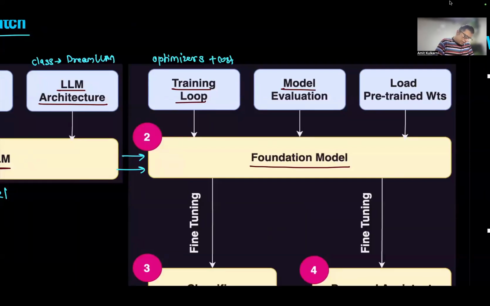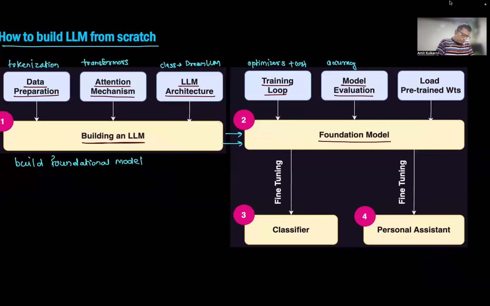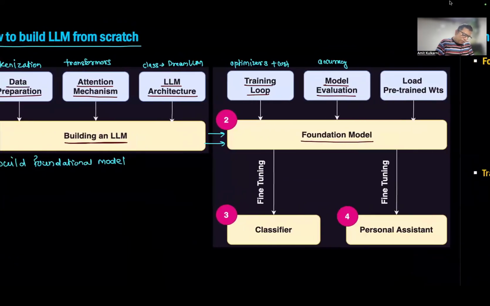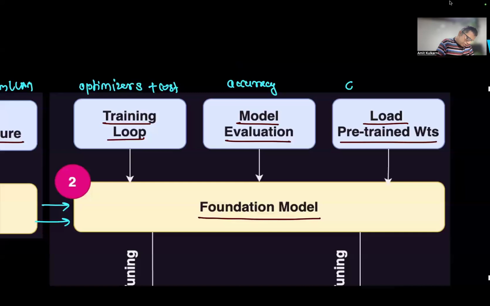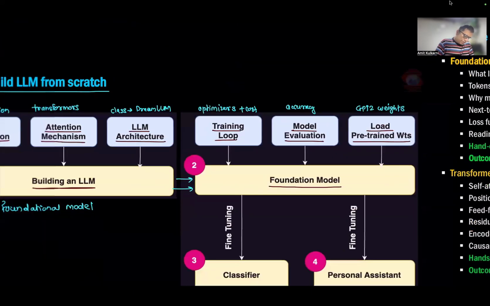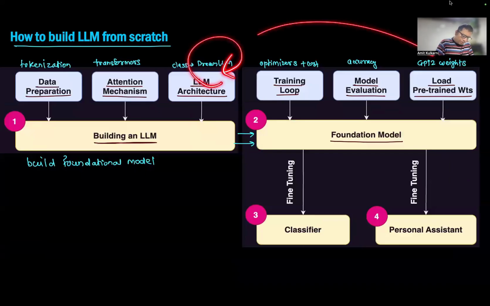Once the model is trained, we will evaluate it with different parameters like accuracy, for example, or the F1 score and so on. So we'll evaluate the model. And once we grab the idea of what exactly it is, if possible and if required, we can use pre-trained models or pre-trained weights, as they are known. These are the pre-trained weights given by GPTs, and we will be using GPT-2 weights. More on that later. This will convert a small dream LLM into GPT.